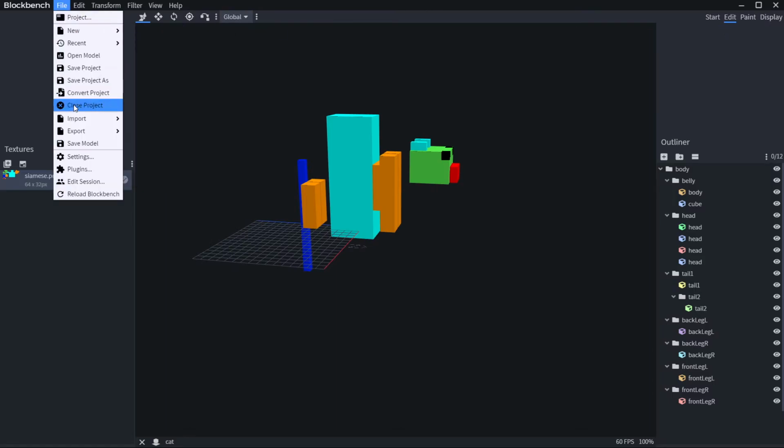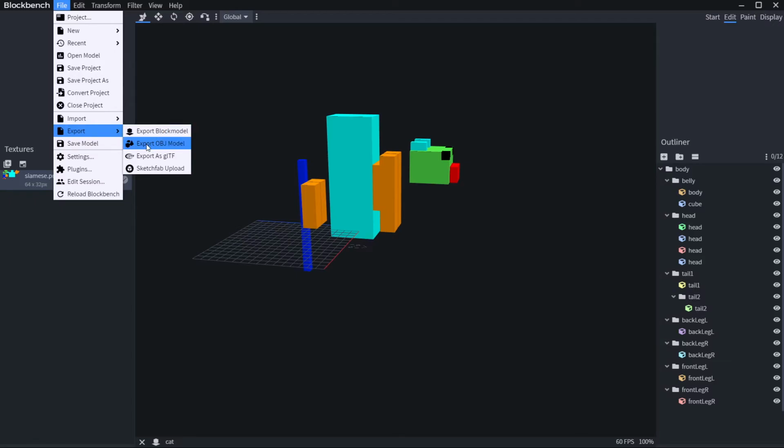And then after that, we don't actually need to save the PNG file because we're just carrying it on for all of these. And this time, we can export it as a Blockbench model, which is just a Minecraft block or item model.